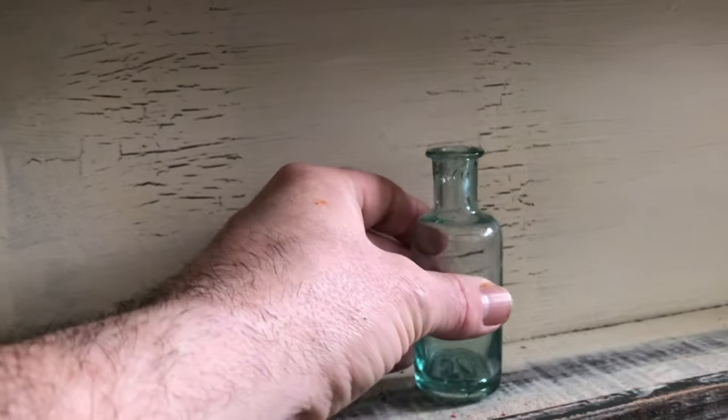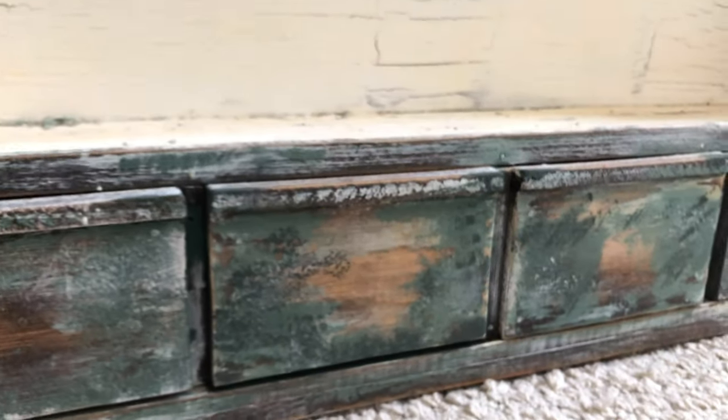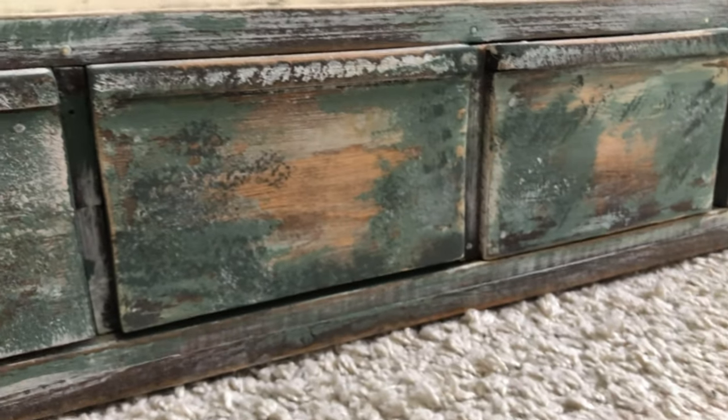So as I bring this down and pull back a little bit, you'll see more what I mean here. So this is deliberate. Okay, this is supposed to be like that. So when we have the bottle now on the unit, you can see it looks like the cabinet's very, very old.